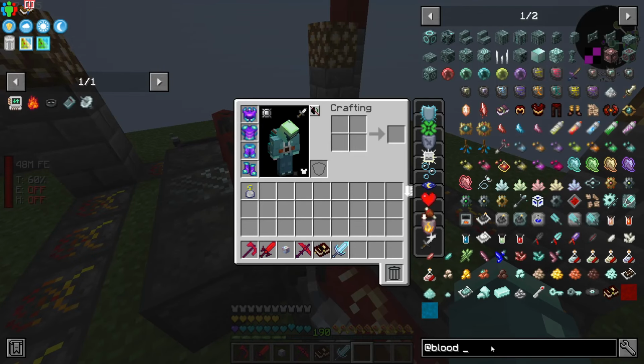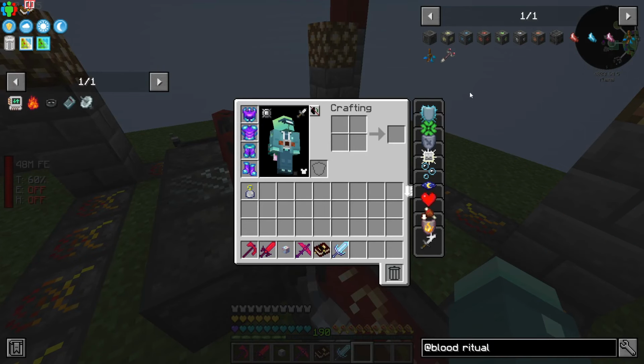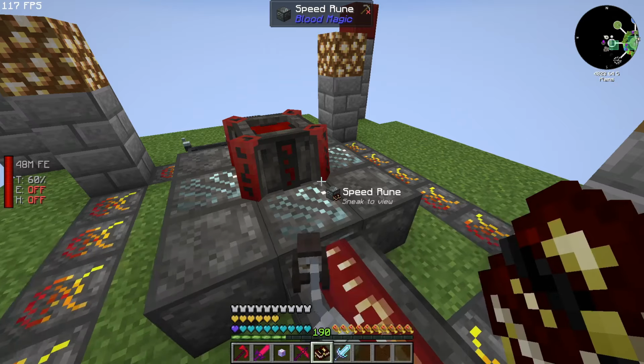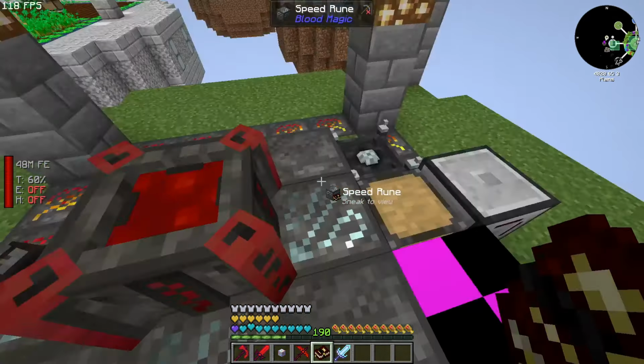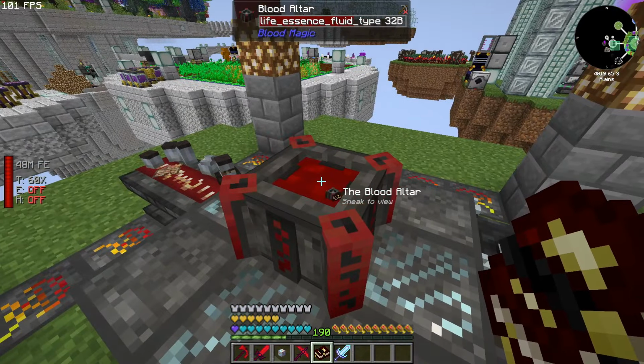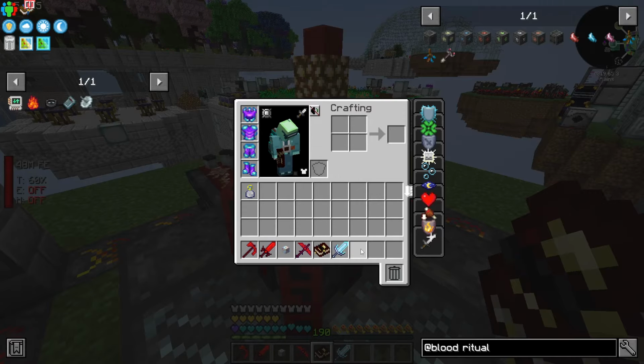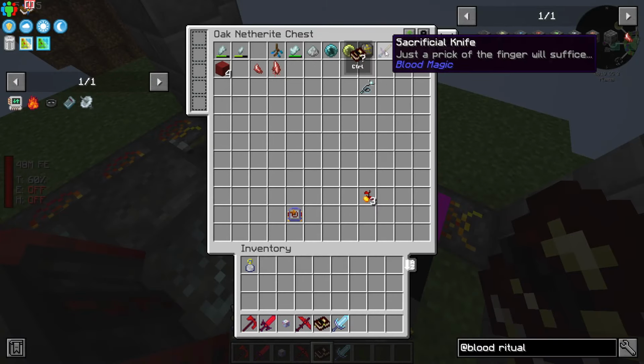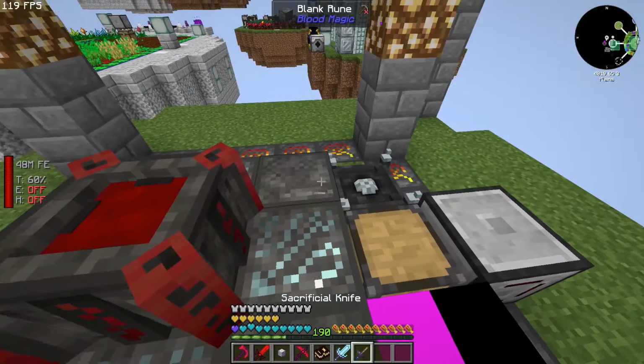In order to make ritual blocks, you need to make enough of these ritual stones right here. And of course, when you hit control, it'll tell you how to make it and stuff like that. You need a blood altar for making most of the common items in this mod. So let me see, where did I put the dagger? Here we go. Sacrificial knife. Yeah, that's it. I think that's it.